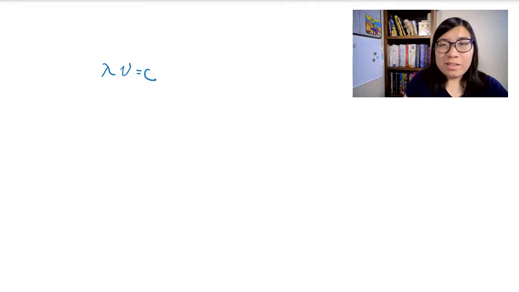So here lambda on the left side is going to be the wavelength. It's going to be in meters. Next to it, this V looking thing that is nu, that's going to be frequency. And c is the speed of light. So let's go ahead and label that.